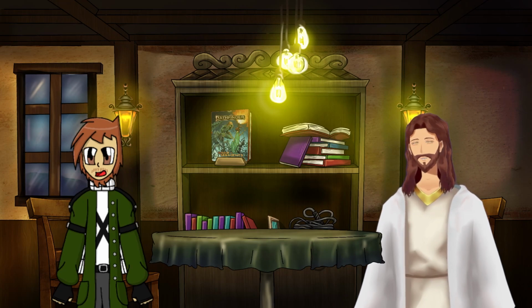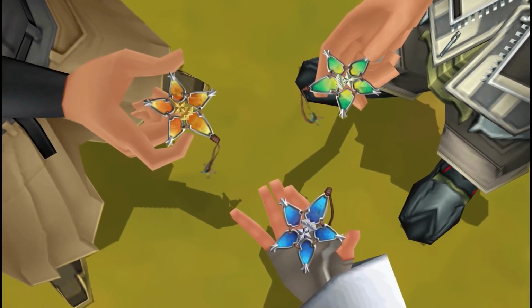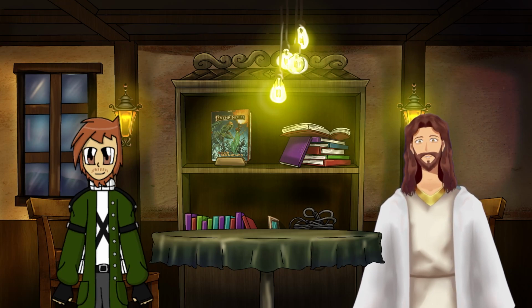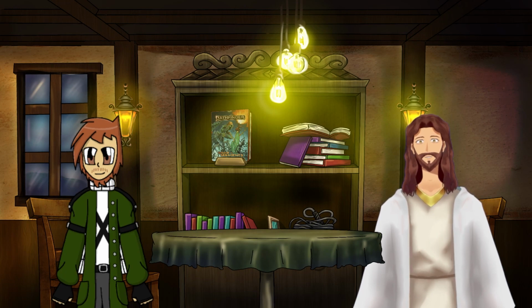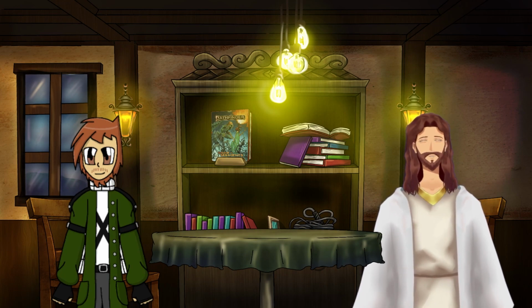Yeah, because in the game, supposedly, the idea of the Wayfinder is to help friends reunite with each other. Well, this one will kind of help out with that, because with this Wayfinder specifically, it is the Wayfinder of Rescue. As a standard Wayfinder, about once per day, you can activate it to cast Heal on a creature other than yourself, using either the 1-action or 2-action version of Heal as a first level spell. So if you ever need to, you can use your Wayfinder of Rescue to heal somebody else that might be in danger. But that's just a general look over at Aqua.